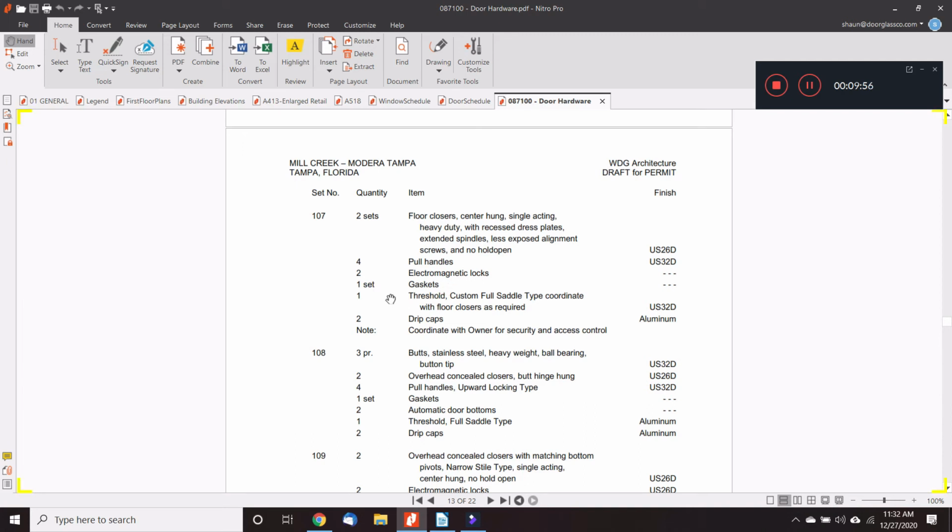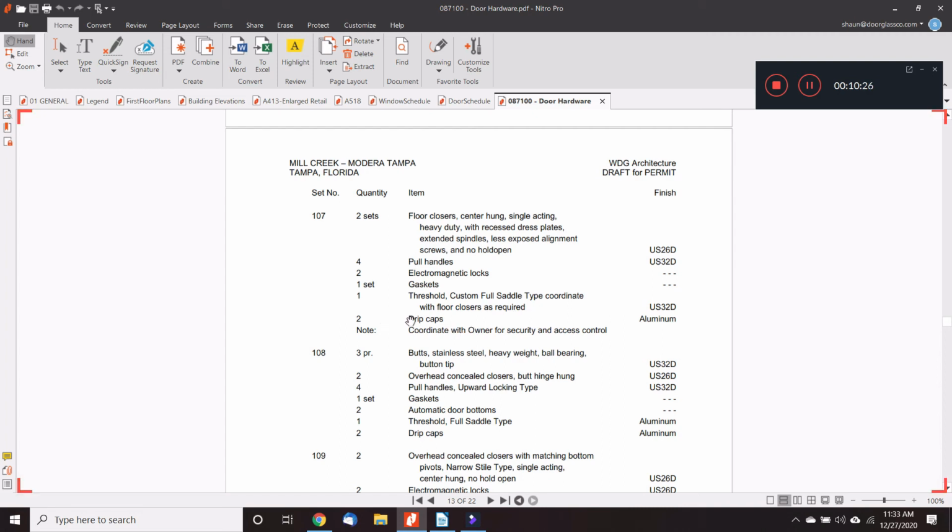Generally all doors are going to have some gaskets to cut down on the air infiltration. They want a threshold, custom full saddle type to coordinate with the floor closers as required. So that's essentially the architect saying, I'm not really sure how you're going to make all this hardware work, but just do a good job.